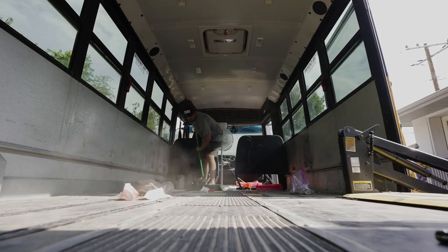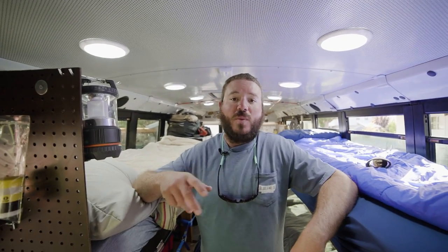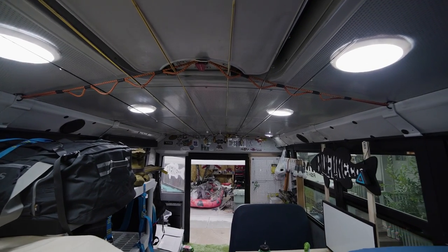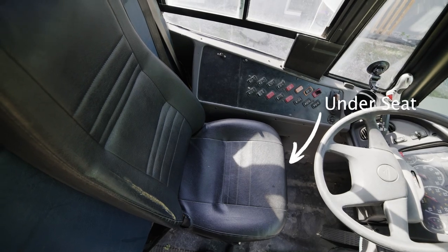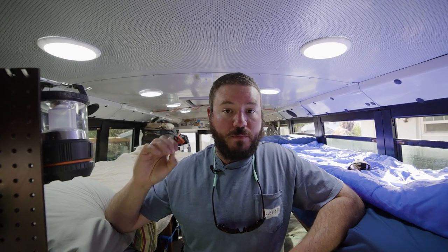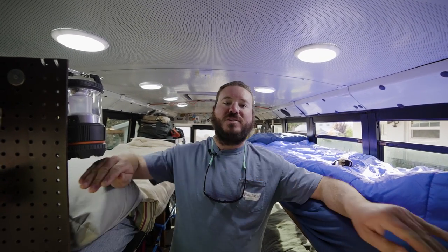One of the biggest upgrades we did to the bus is we added a spare battery. We have our cranking batteries and then a separate battery that just runs power for accessories in the bus. We upgraded all the bus lights to big LEDs so we can actually see in here at night — that was a huge problem in the last one. We also have an inverter mounted down below that runs off that battery, so we can charge our phones and, more importantly, our camera gear — cameras, GoPros, drones — all without worrying about killing the cranking battery.